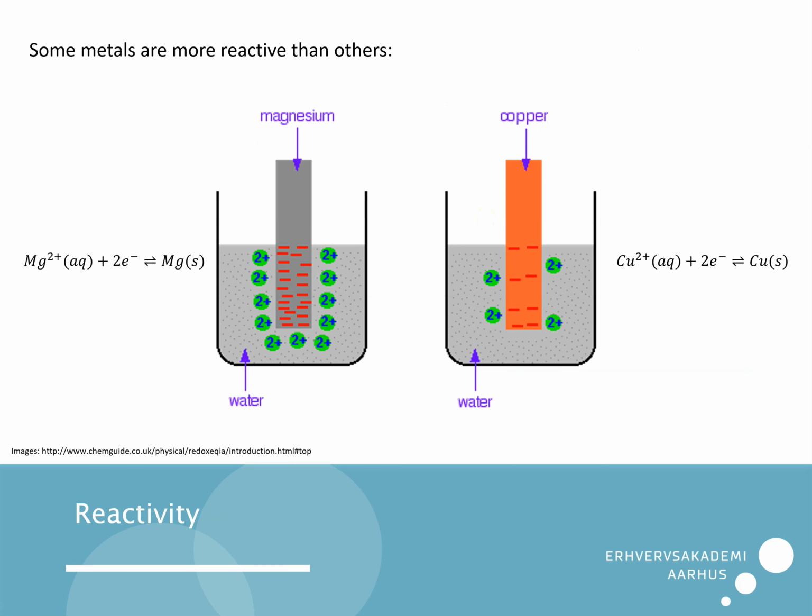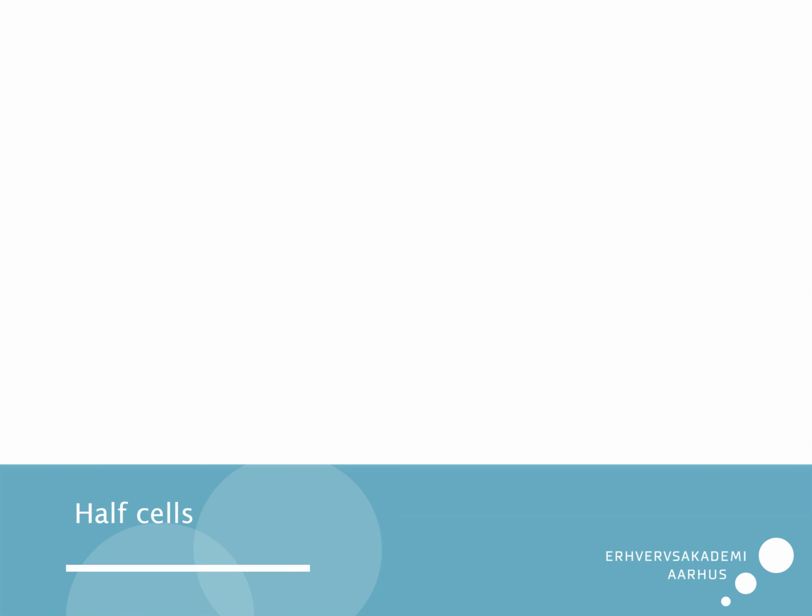Some metals are more willing to react than others. If we were to perform the same experiment with copper rather than magnesium, we wouldn't achieve as negative a charge because the equilibrium for copper is shifted further towards the right, towards the solid state, than it is for magnesium. This difference in reactivity is crucial as to what happens when we mix two different metals. Let's take a look at how zinc and copper behave towards each other.